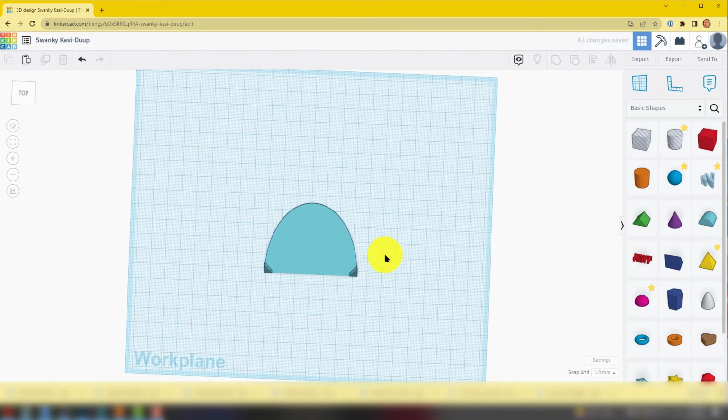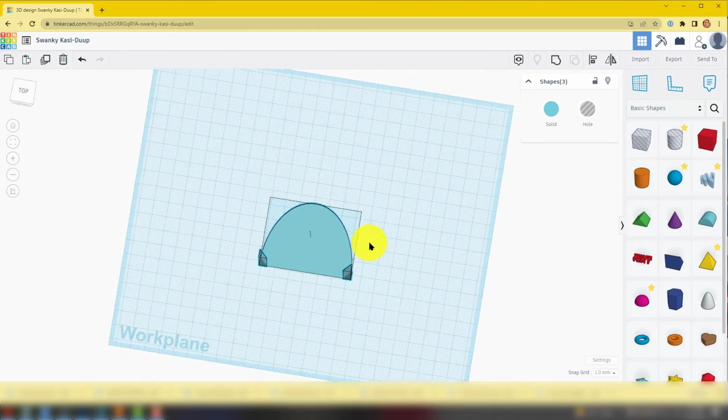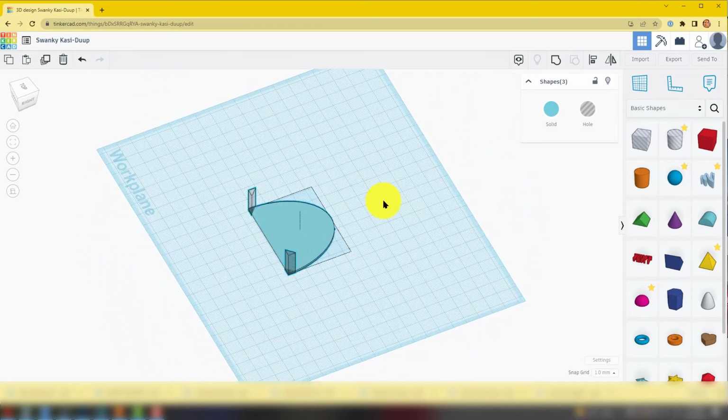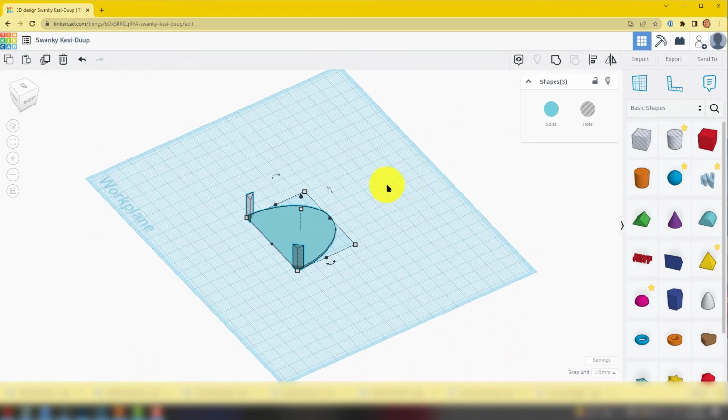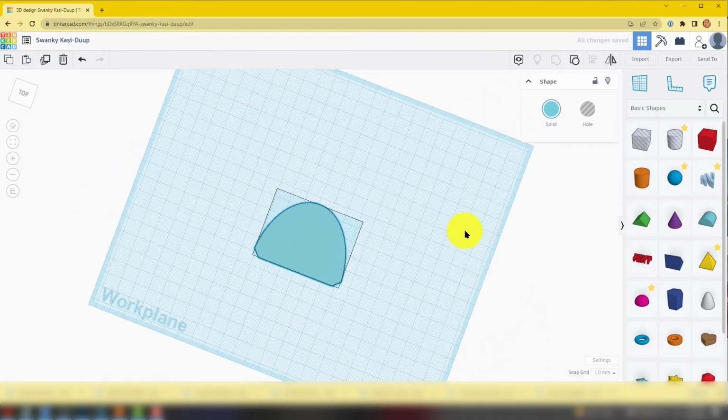Okay, and now I'm going to lasso it with the left button, and then we're going to use the right button to change our view a little bit, just so you know it's right button to change view. And then I'm going to use the group button right here. And when we group a negative object with this, it does a Boolean subtract. There we go, and we have an arch.